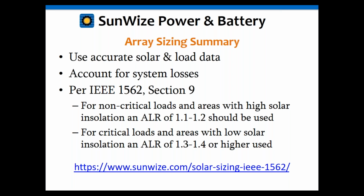It states that for non-critical loads in an area of high solar insolation, and that's the key here, it's not just non-critical loads but also high solar insolation, you can use an RLR, or rated load ratio, of about 1.1 to 1.2. And when I say high solar insolation, I mean Arizona, Texas, New Mexico type of thing. I'm not talking about the middle of the U.S. I'm talking about the southern regions.